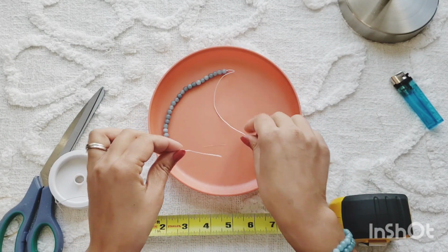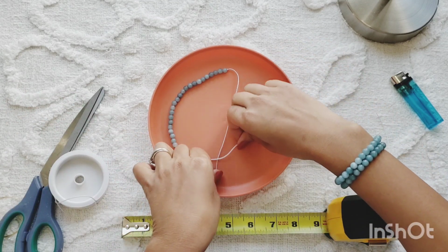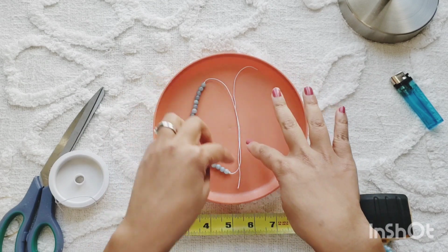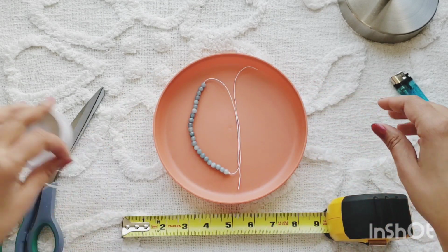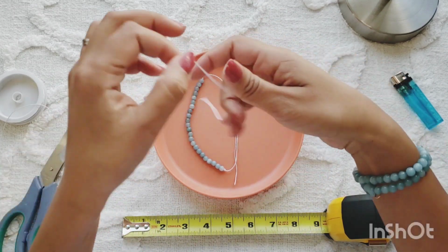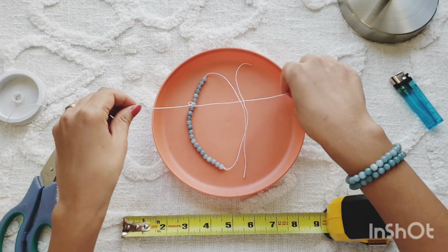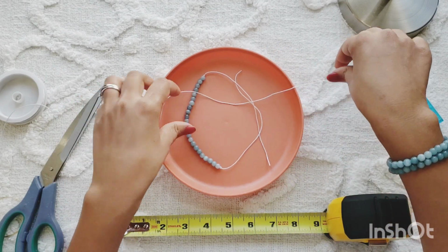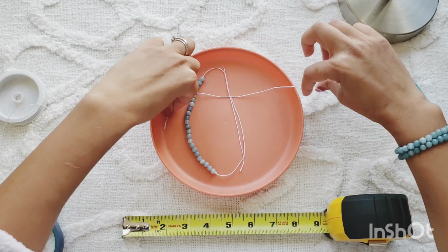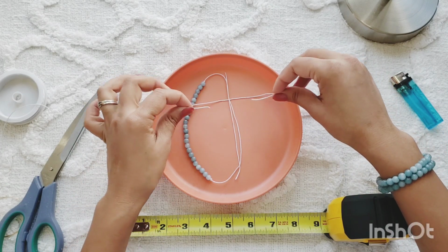So you got your bracelet, you got your strings, put them across like this, okay? Across like this. Get the piece of string you're going to make knots with. So slide this underneath your strings, and then so this is how the macrame knot goes. So you have slide them underneath the 2 strings.